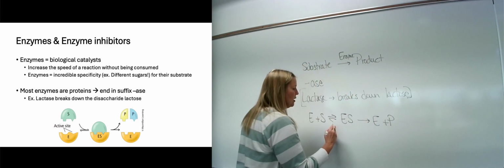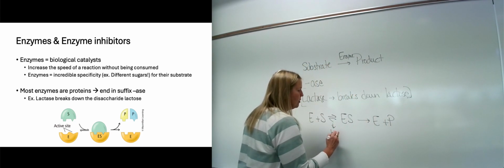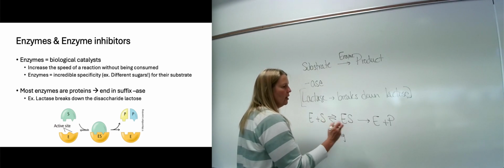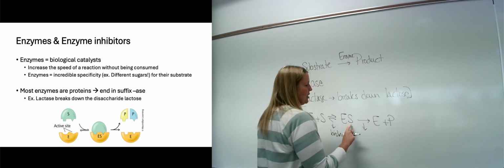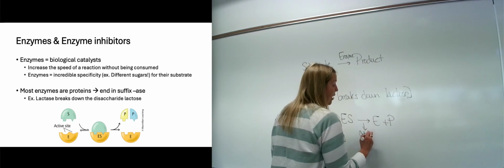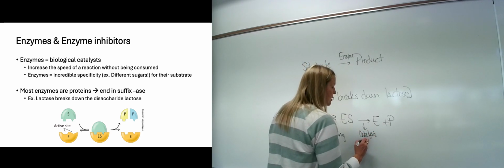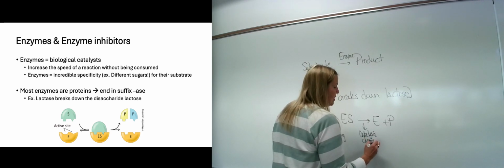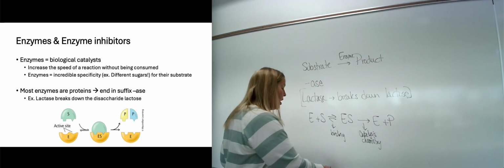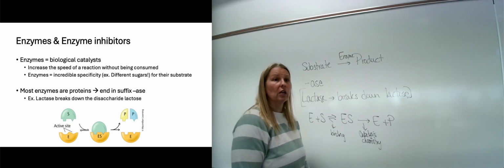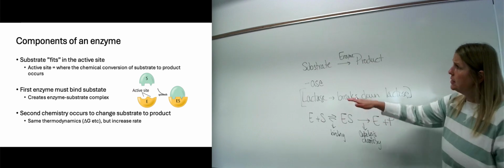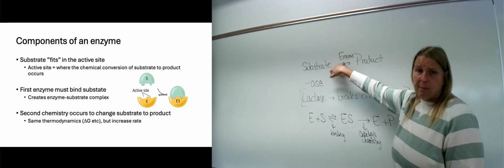What we're doing here is binding our enzyme to our substrate. If you notice, nothing has changed here. But this part where we go from enzyme-substrate to enzyme plus product is the actual catalysis, or the chemistry that converts the substrate to the product. So we have two steps essentially that we look at when we look at enzymes and their inhibitors. Again, just to define some of these, the substrate is what the enzyme binds to.